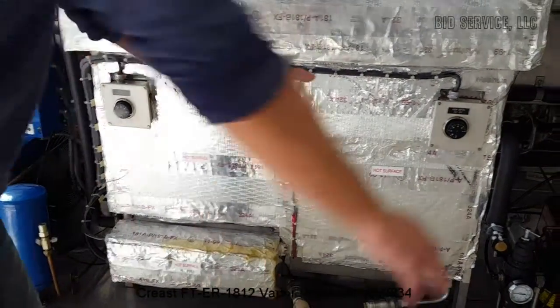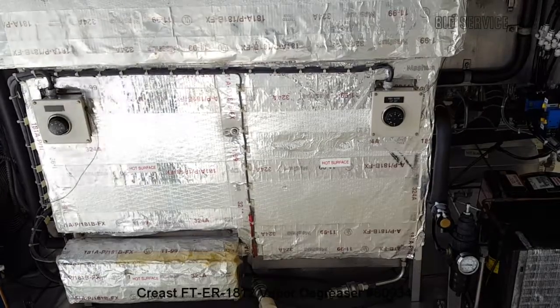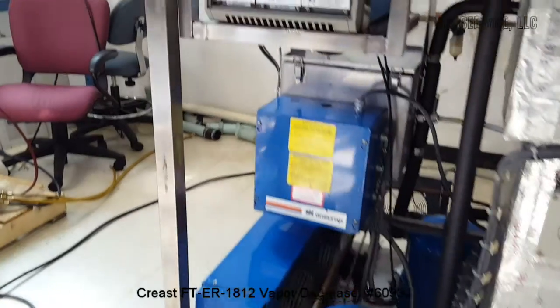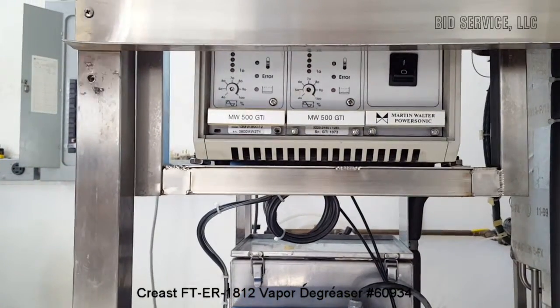And on your right side, you have an ultrasonic bath. The generators are here. There are two 500 watt generators. It's a little hard to see, it's behind this cover here.